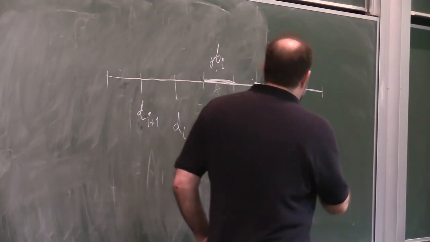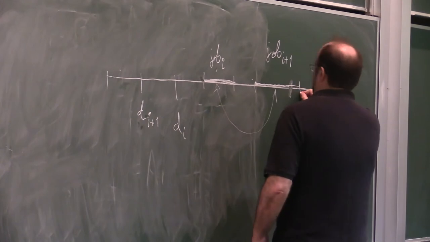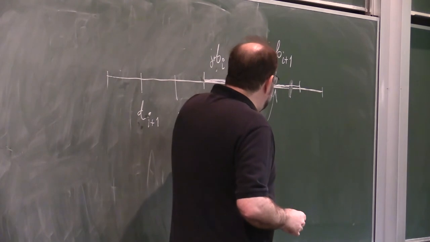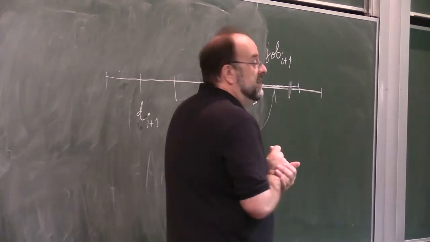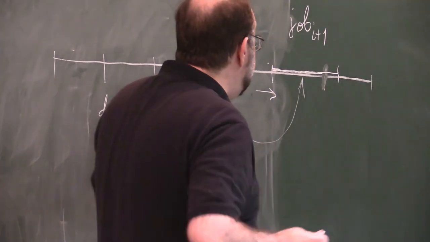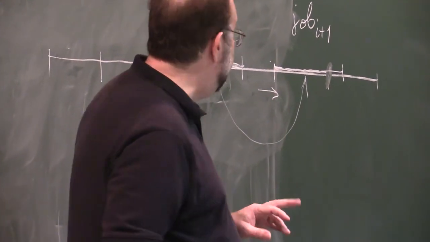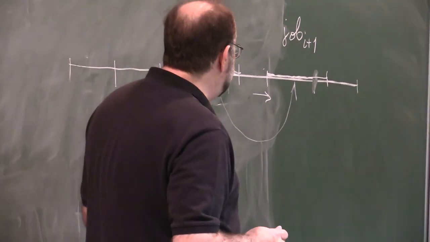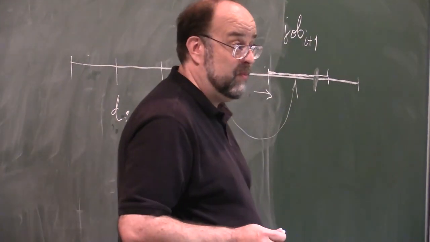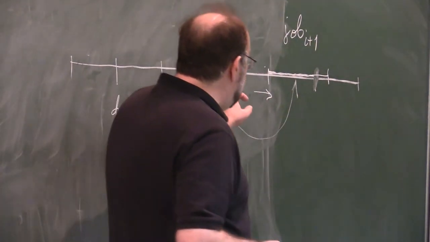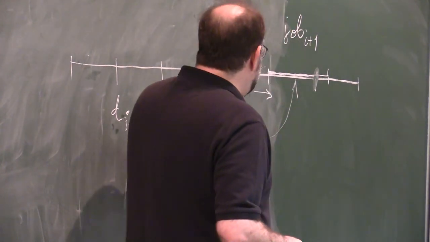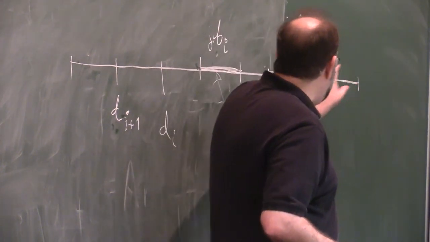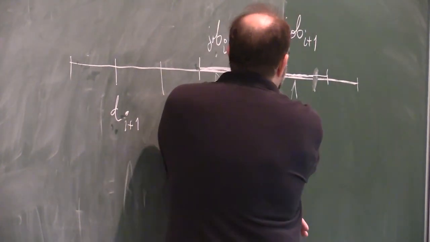But the problem is, you see, if this job is longer than that job, putting it here will push everything between this way, and conceivably it might increase the latencies of other jobs. And maybe I will produce something that has larger lateness in this way, right? So a simple swap doesn't work because swapping two things will interfere with whatever happens between these two jobs. Everything will be pushed, right?